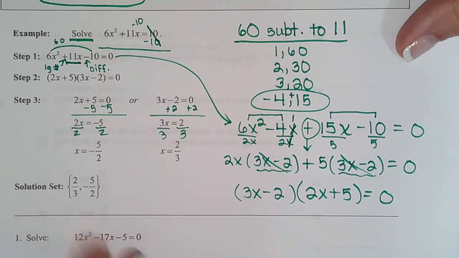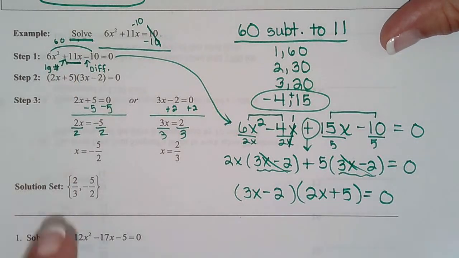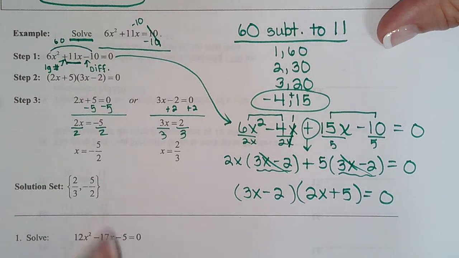Order doesn't matter in here. Some teachers are picky and they'll say, please do it smallest to largest, but doesn't matter. As long as this is squared and you have two solutions, you are good to go. And you always put 2 or more solutions in a solution set. It's not optional. Always. 2 or more solutions must be put in a solution set. Hence the word, right?